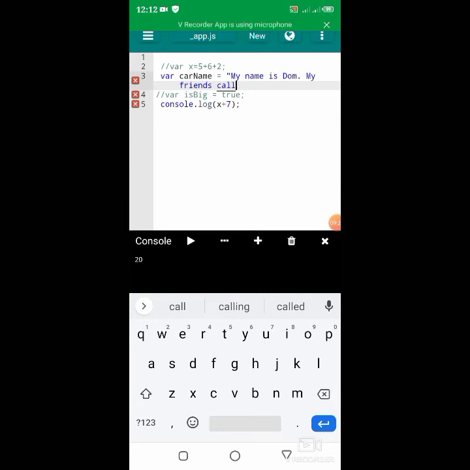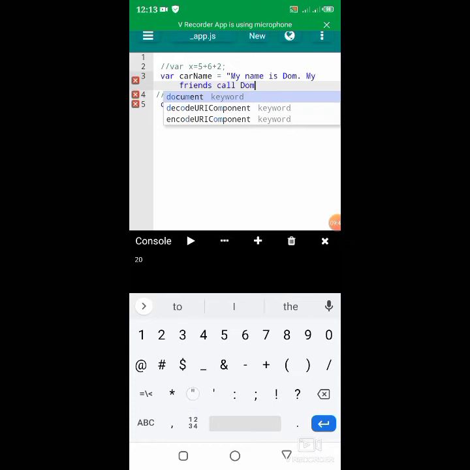Maybe my friends call me down. Okay, I know my strength is a bit somehow, but let's just take it. It's just an example. So you can have any string, and I just decided to put this to a variable.